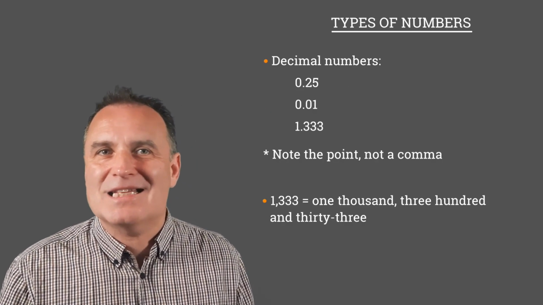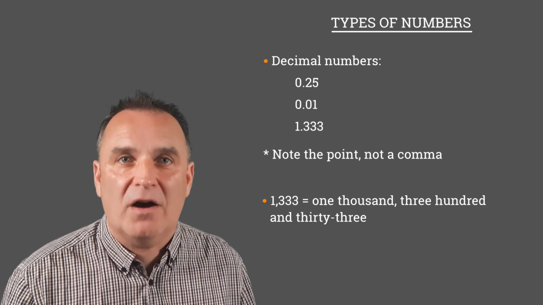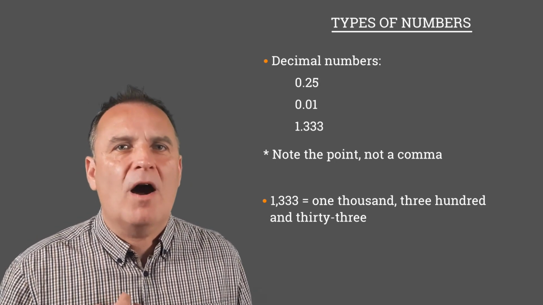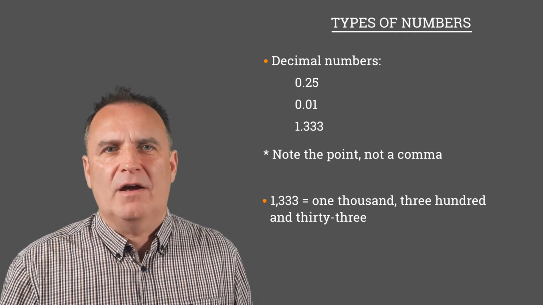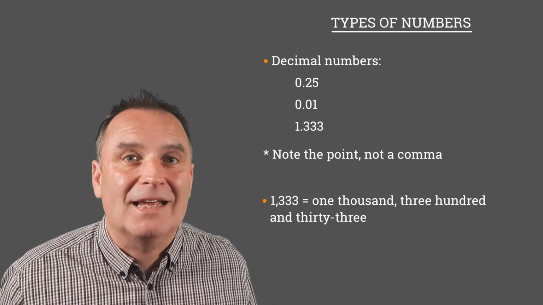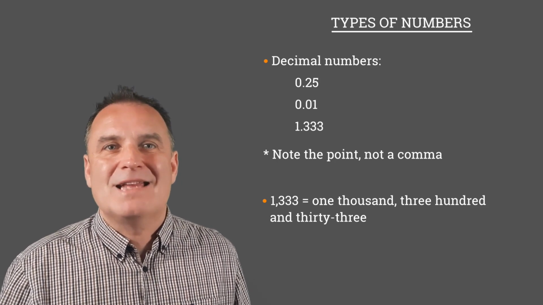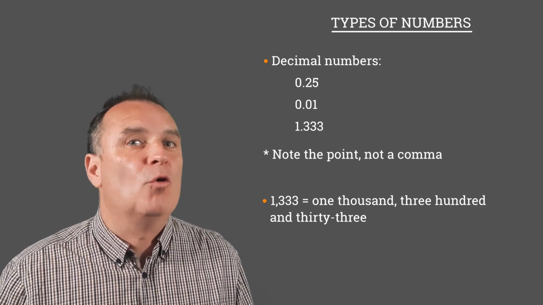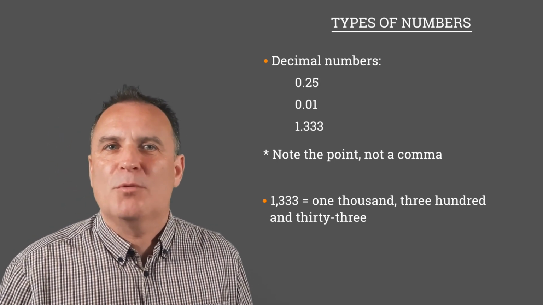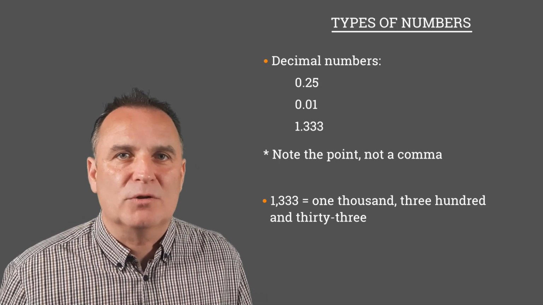Also, we have the decimal numbers, right? 0.25. We could say a quarter, but we can say 0.25 to represent it as a decimal. So remember, I'm saying 0.25. It makes more sense in international English to talk about 0.25. Another decimal would be 0.01. Again, it makes more sense to say 0.01. 0.01, that's the same as 1/100th, but in a decimal notation.